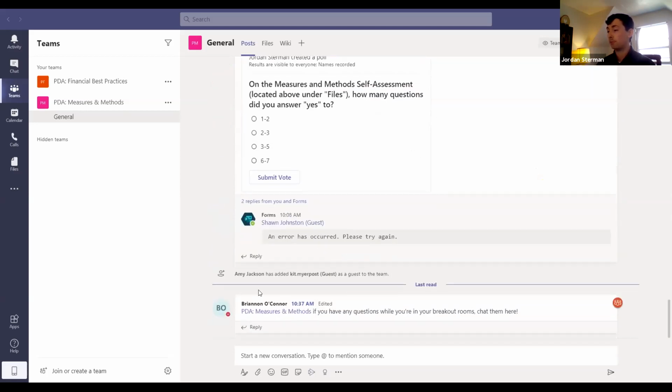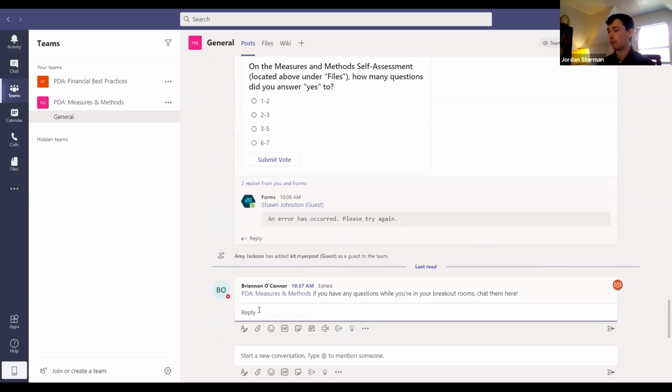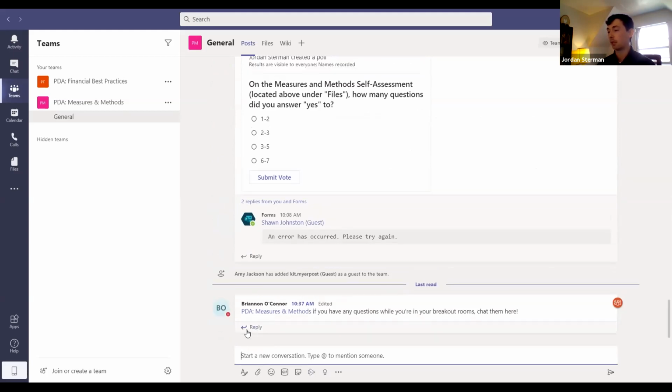If you want to respond to a conversation, you click the reply box right below within this conversation box. That'll let you post within this thread, and then they'll be organized chronologically with the number of posts. If you want to post a new conversation, there's a separate box right at the bottom here. I know a lot of people get confused between the replies and the start new conversation box since they're so close to one another. But if you want to start a new one, you'll just select down here.